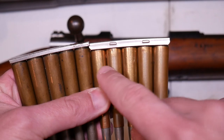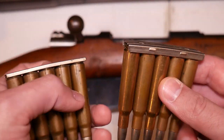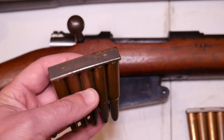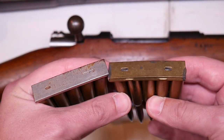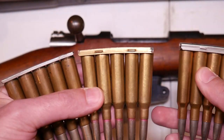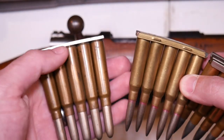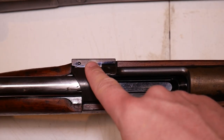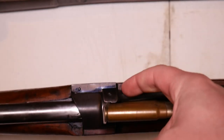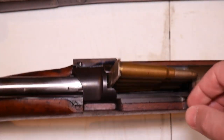With the 93 they changed it by adding dimples to hold the clip in, and added ribs when they stamped the steel to give a little more strength to the overall design. This original clip reminds me a lot of the Arisaka clip — here's a stripper clip of five rounds of 6.5 Japanese, and the Japanese stripper clip is kind of a mixture between the 93-style and the original Mauser stripper clips. The ejector box has a little protrusion that goes up over the stripper clip guide just to help hold the clip in the gun, and it's loaded and fed in just like a normal Mauser rifle.